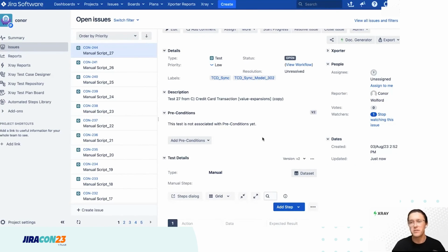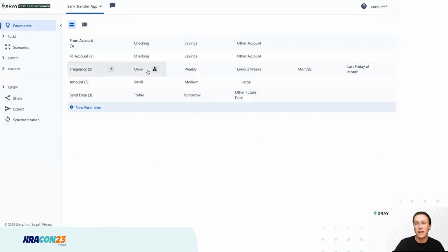So that's what Xray Enterprise is all about, along the themes of delivering higher quality software and achieving more coverage, all with less effort and higher speed. We've aligned these features to do all of that, including Xray Test Case Designer, which is one of the premier features of Xray Enterprise. I hope by the end of this you've started to see how, putting the tool aside even, you can take better, smarter, faster approaches to test case design using the model-based approach. And then if you'd like, use a tool to generate scenarios for you based off those models that you're building.